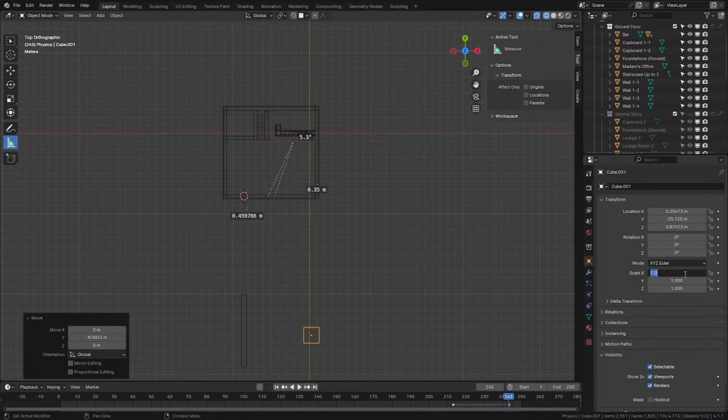We go X is 3.35, Y is 3.6, and that is 2.9.